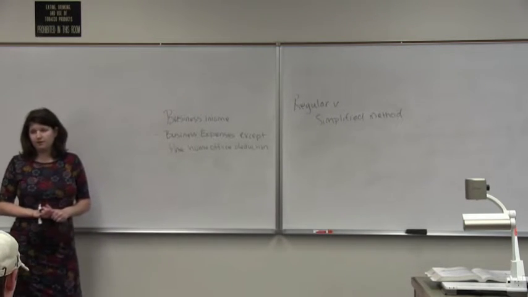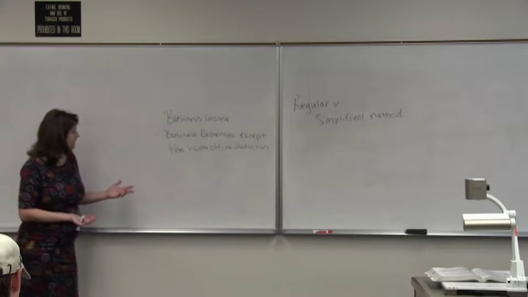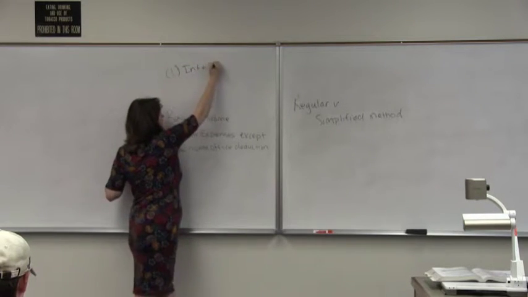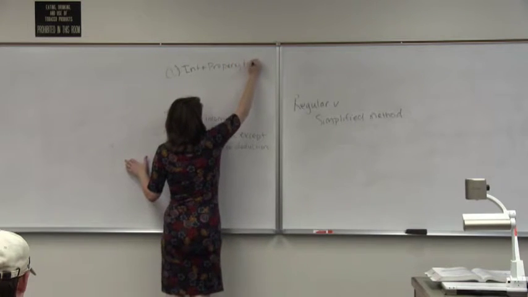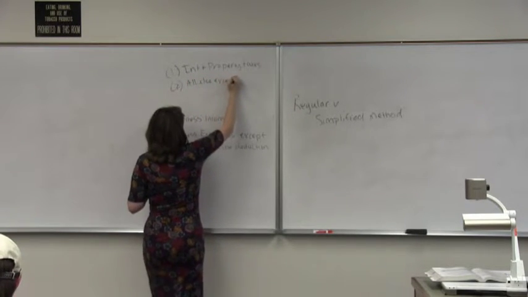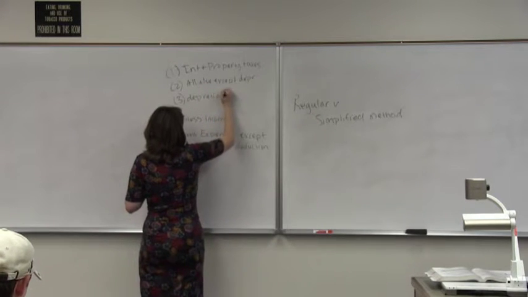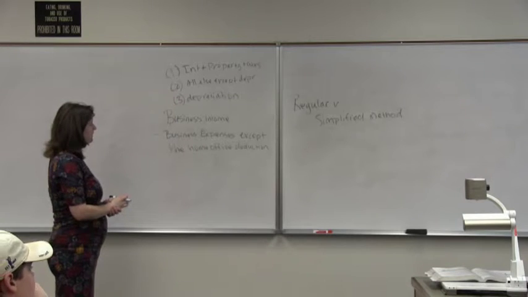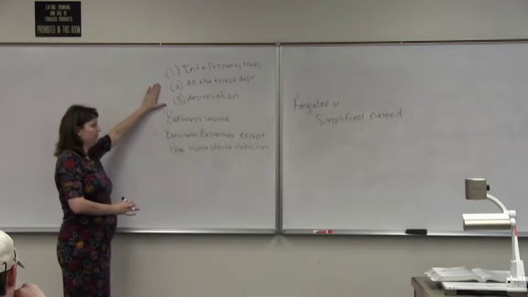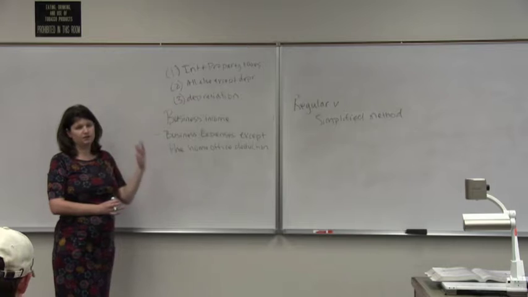Just like we talked about with hobby loss and rental income, there is a pecking order for deductions and a home office deduction. We start with our depreciation, our interest and property taxes. Same thing as hobby loss and rental income. Next, we go to basically all else except depreciation. And then our third one is depreciation. Same pecking order. If you have anything left, it's going to carry forward. So if you were not able to take the full amount of your office expense deduction, which happens because an office expense deduction cannot create a loss, then that would carry forward into future years.